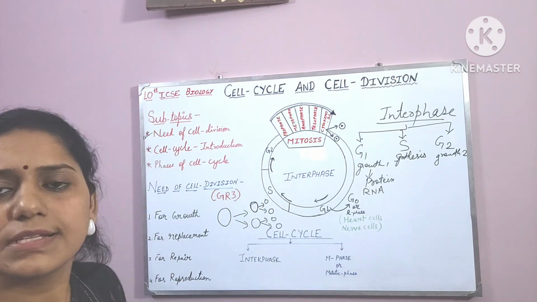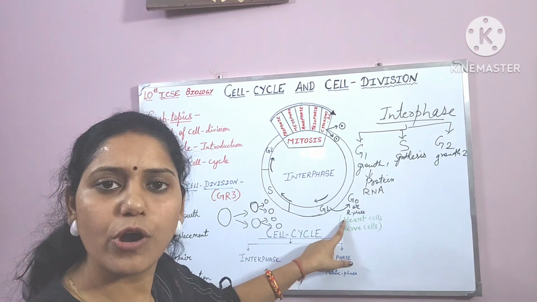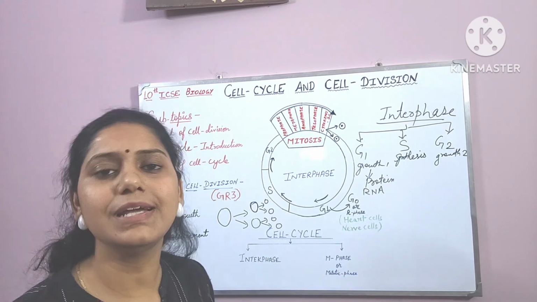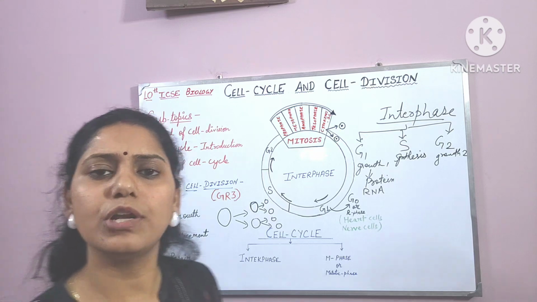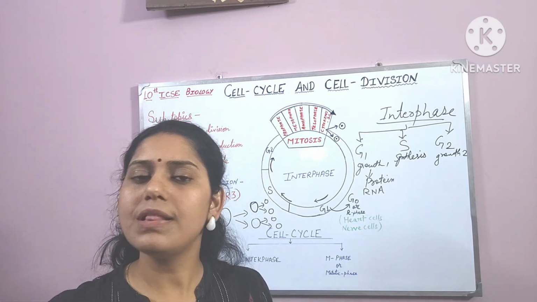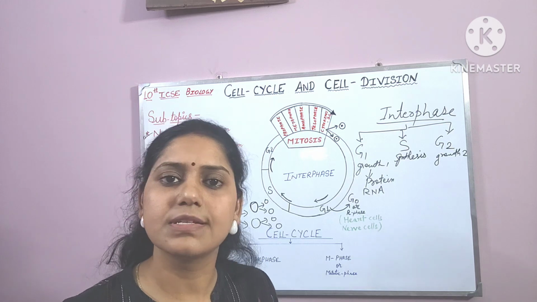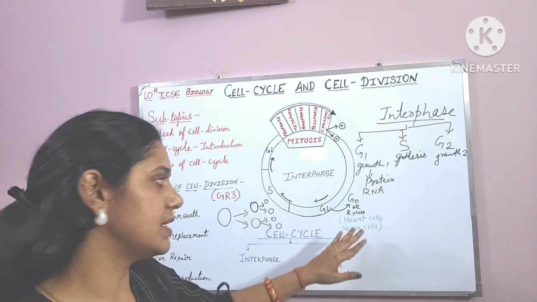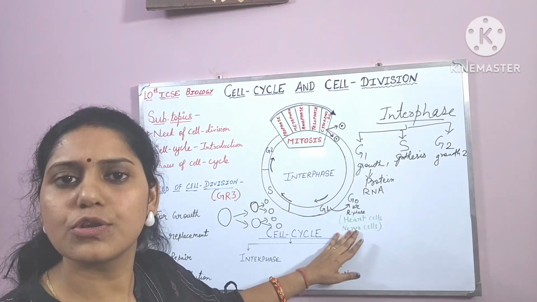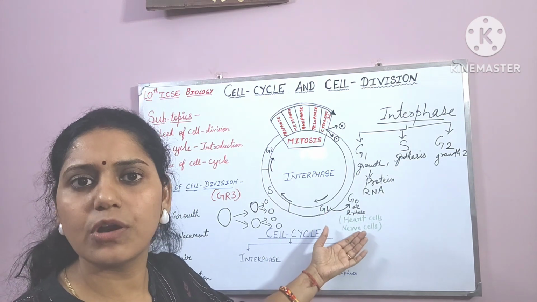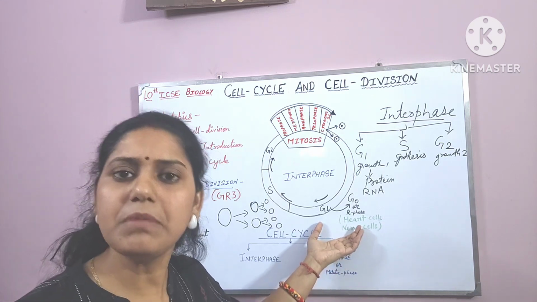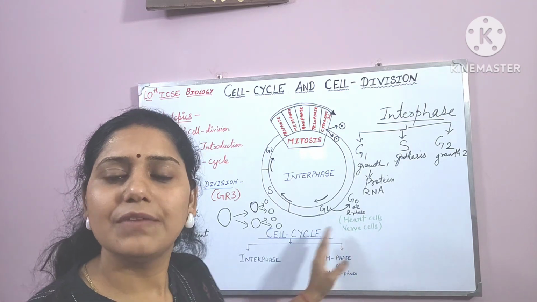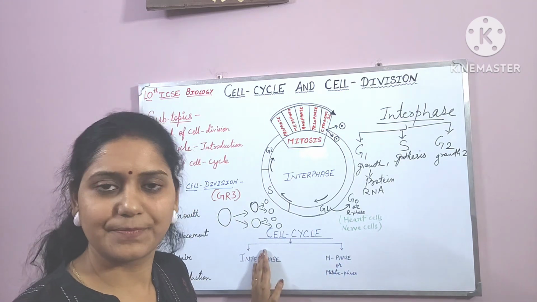So what are the characteristics of the cells which are present in G0 phase? These cells will not divide, but they will be metabolically active. What is the meaning of metabolically active? See, all the functions, all those processes which are required for the survival of a cell, all those processes will take place even in those cells also. It's not like that the cells which are present in G0 phase are dead. No, they will be metabolically active. Only the thing is they are not going to divide. So they will not continue this preparatory phase. Got it?